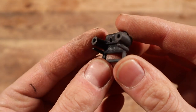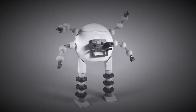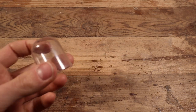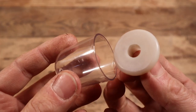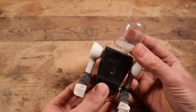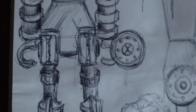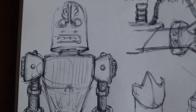I had a pretty clear vision about how I wanted the head of this droid to turn out. I knew I was gonna use the kernel of a peach to reproduce brains for the droid, and I knew I was gonna use this interesting bit here, a bell-shaped clear plastic scrap coupled with this other bit here, that fit perfectly with the first one and made the perfect bottom part for the droid's head. And looking now at my sketches for this project, I must say I'm amazed by how close the result was compared to what I had in mind at the time when I made them.